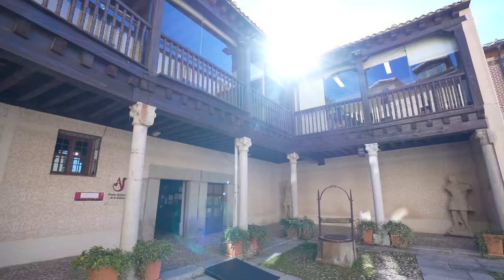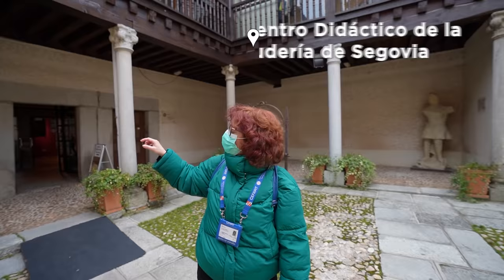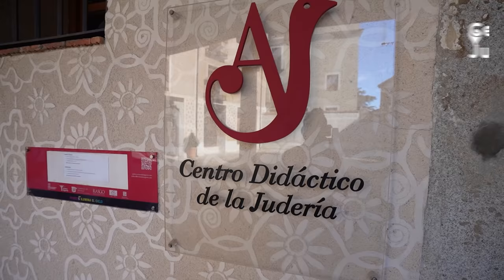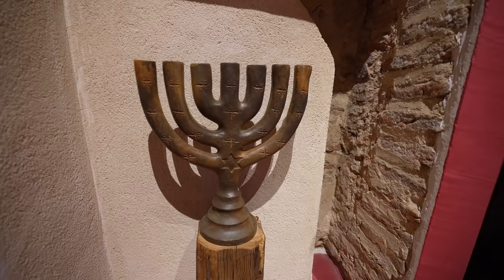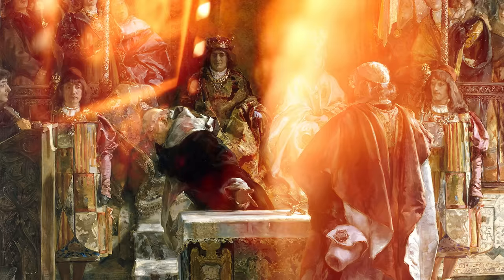While many who lived in this Jewish ghetto have names now lost to us, there was one man we know a lot about: Abraham Seneor. He was the chief rabbi and also an important member of the royal court. In 1492, he chose to convert to Christianity rather than be expelled, thinking that was a better way to support his people. The Christian name he took on was Fernando Pérez Coronel — he took the name Fernando because his godfather was King Ferdinand. That's how connected this man was, and yet he was still forced to give up his faith.